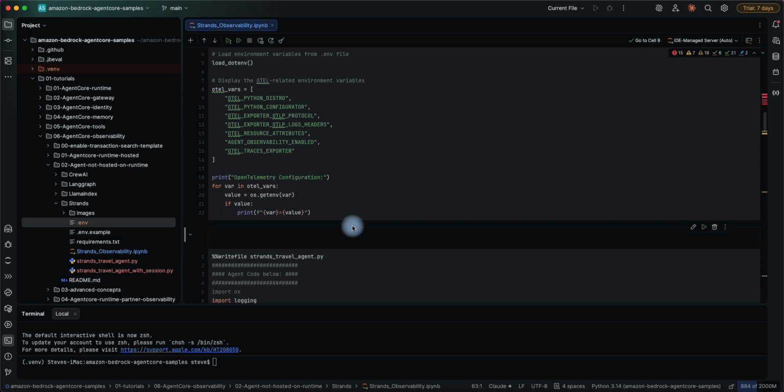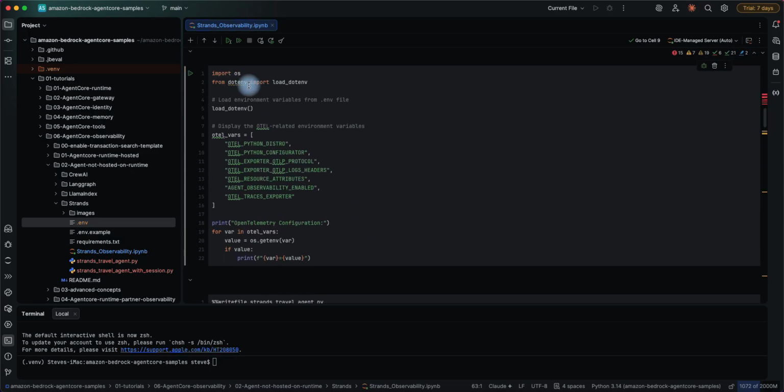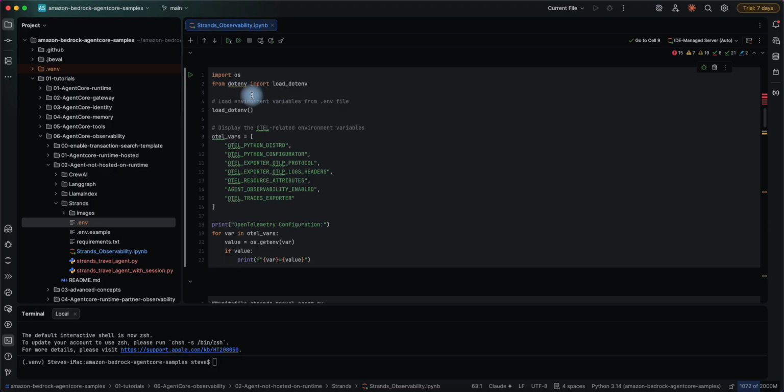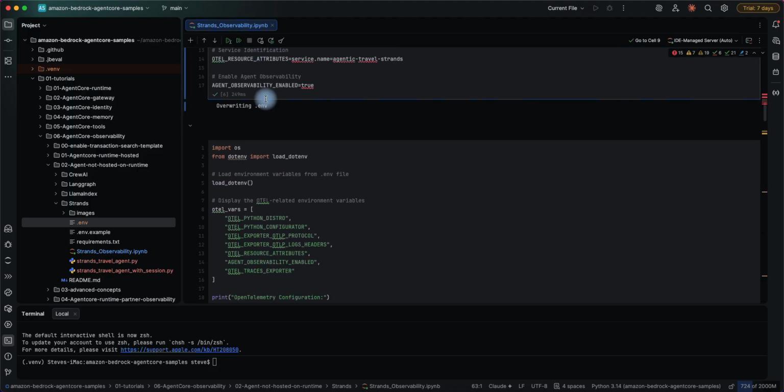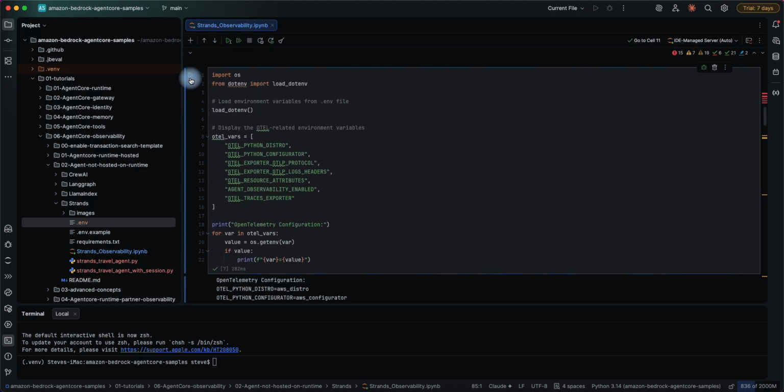And let's see what it says. It loads dot environment, defines these open telemetry variables, and let's see if we run this.